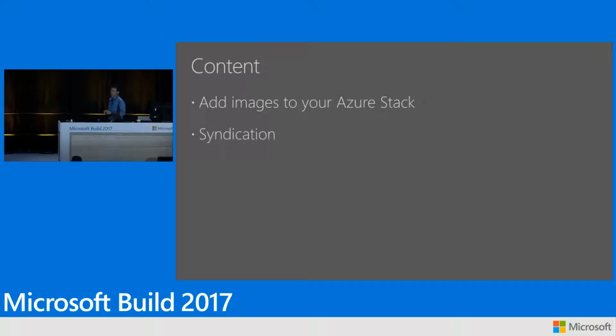if you are using in your application Windows Server 2016 image, or a Ubuntu image, a CentOS image, CoreOS, you name it, ensure that that content exists in your Azure Stack instance. Syndication is very helpful. And what syndication allows you is, from the Azure Stack management, you have a selection of marketplace items that, as the Azure Stack admin, you can select those marketplace items for your tenants to consume.